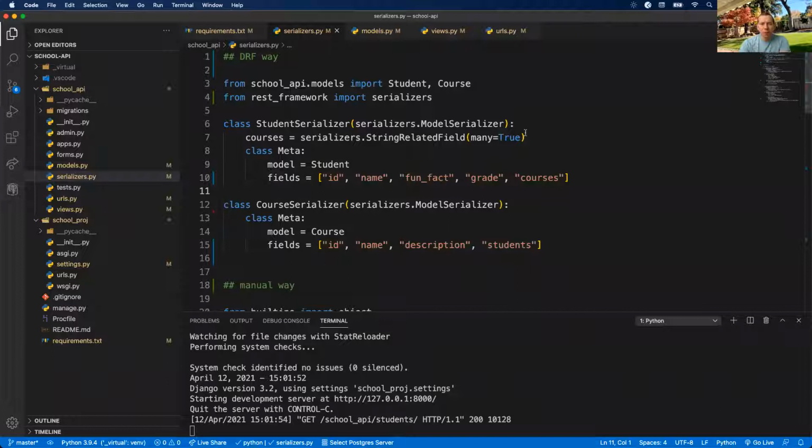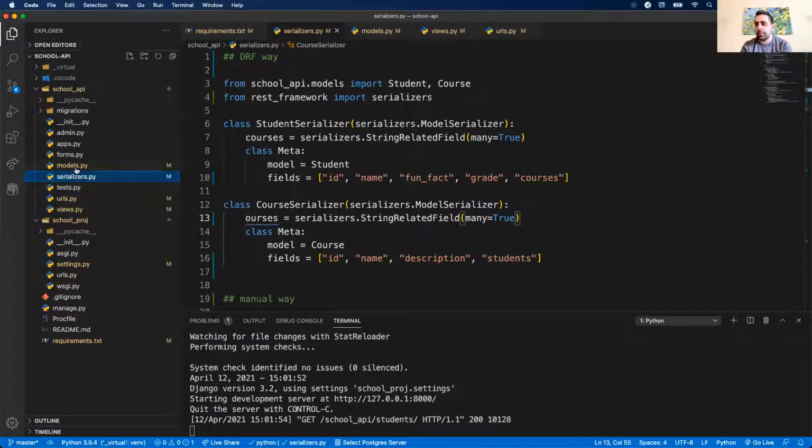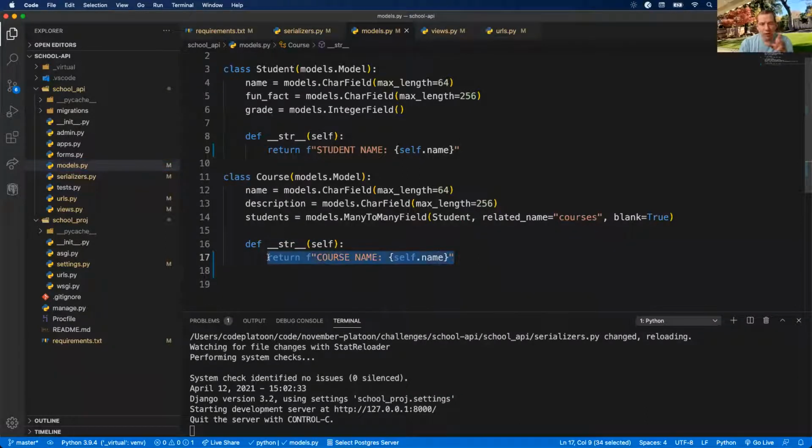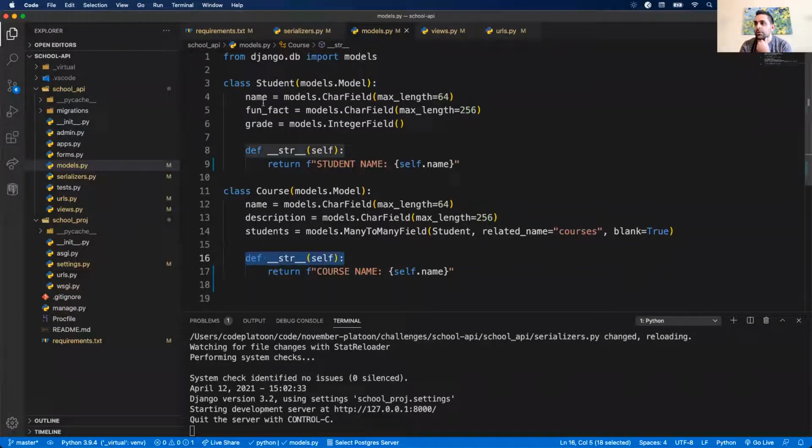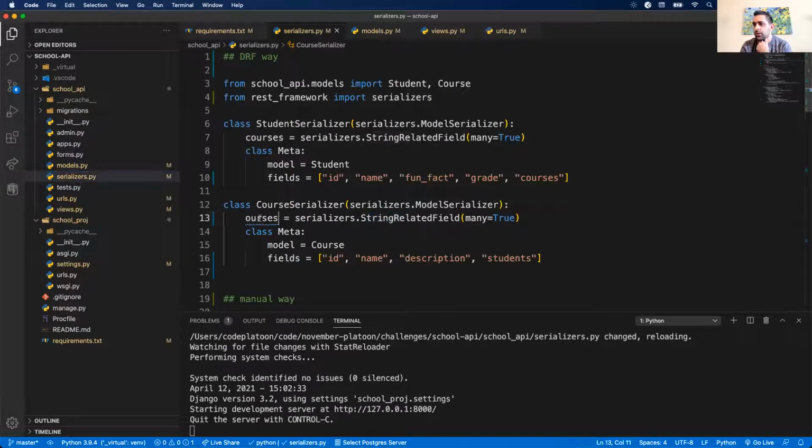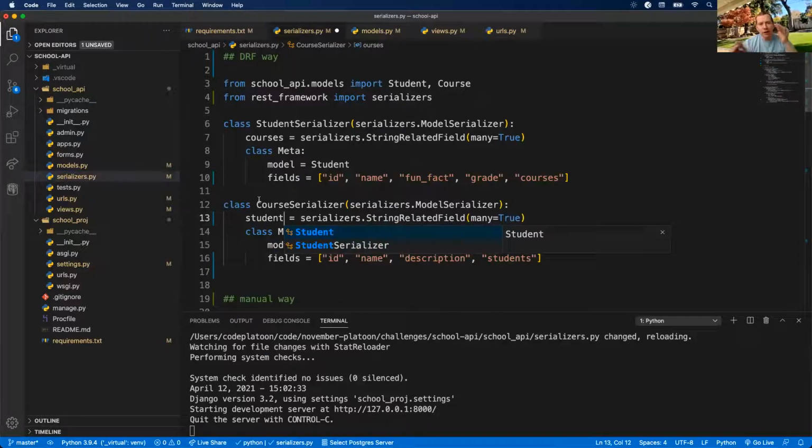The course name is part of what's being displayed. Is that right? Yeah, so in my models, I create my dunder string methods. Whatever I put. I guess what I'm actually asking is, course name is part of the display? Yep. Okay. So that's just a side effect of using this. Sure. So in our models, we have our student model and course model, right? Whatever you put in your dunder string method is what's going to be used if you opt to use this string field. So instead of just showing the string for the entire object in place of the ID. Yep. Got it. Okay. Took me just a second to wrap my brain around it. Yeah, whatever you want to put for display purposes in the __str__ method. Using a string field would just replace the ID with that actual string.